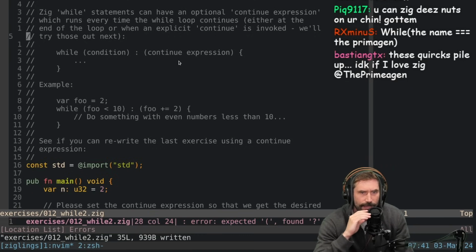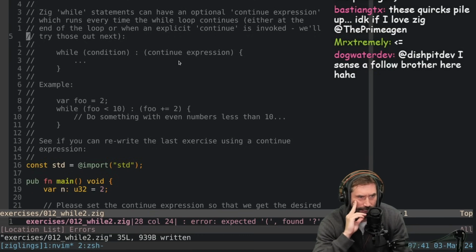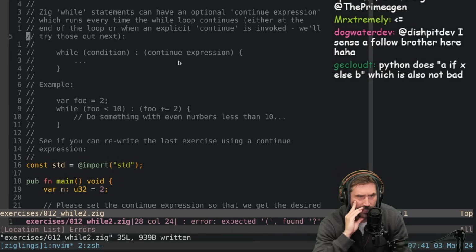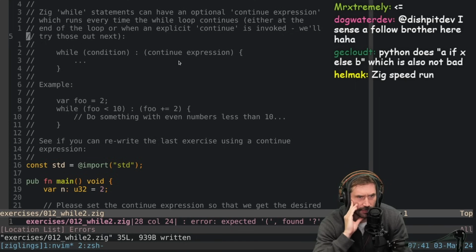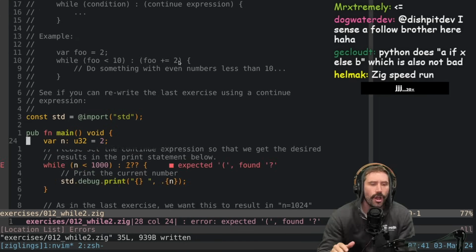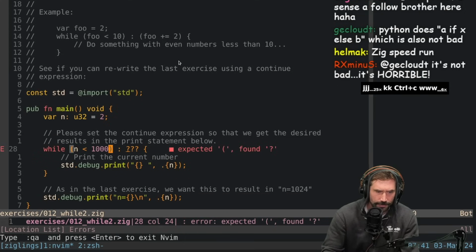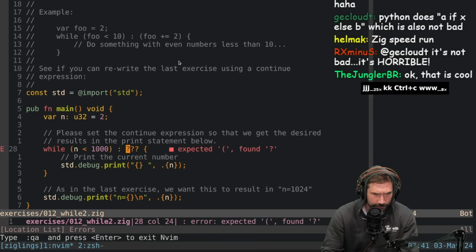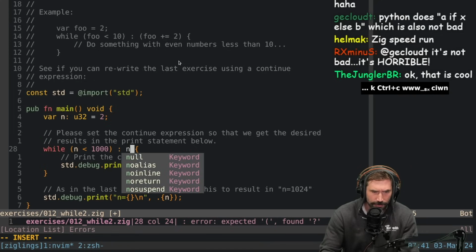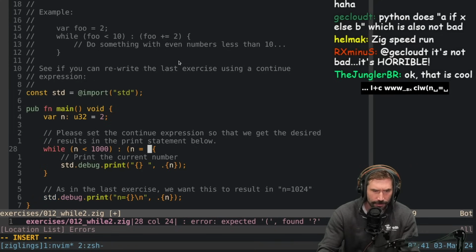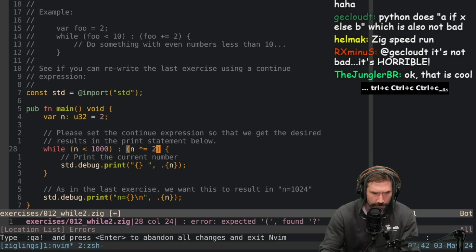While statements can have an optional continue expression, which runs every time the while loop continues, either at the end of the loop or when continue is explicitly invoked. Oh, okay. So I'd go n times equals 2.